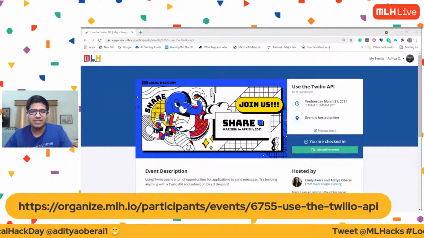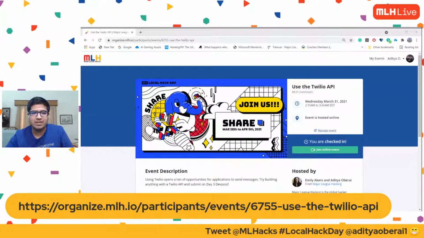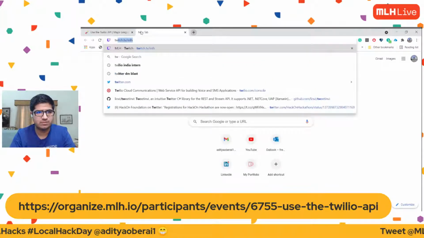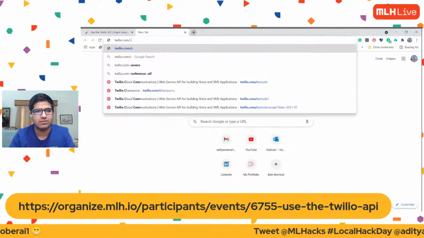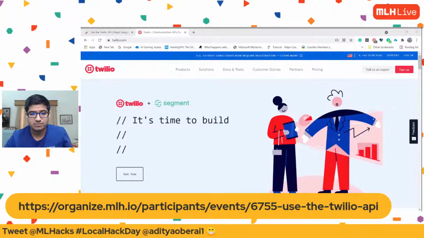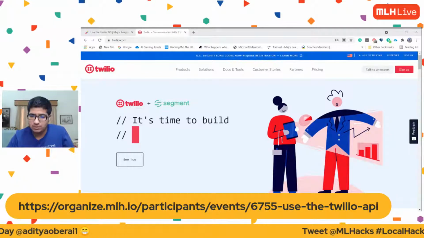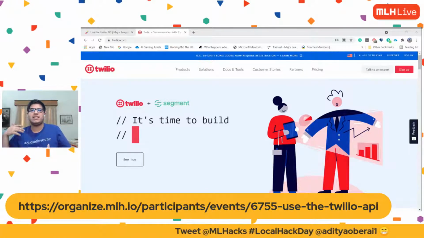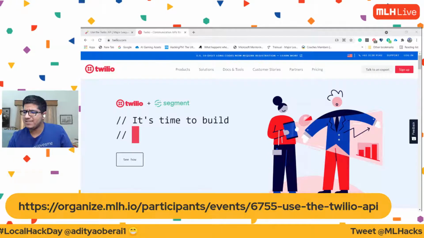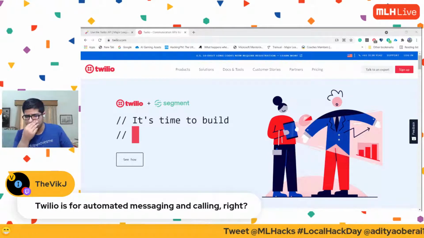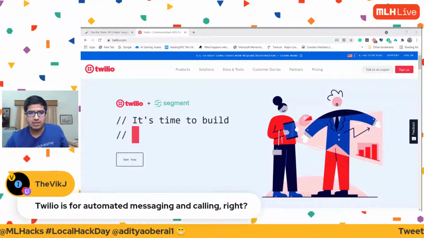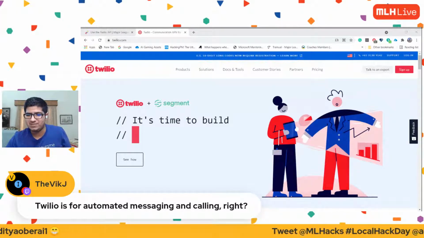As we're registering, let me take you to the Twilio site and tell you a little more about Twilio and what it is that's so great about it. Let me know if you can see what I'm doing. I'm not going to go to the console already. Let me first take you to the Twilio website. I think that's a good place to begin. Twilio is a cloud communications platform. It allows us to SMS, contact, and essentially communicate with folks. It can be used for automations, but it doesn't have to be automated. It allows you to reach out to the masses a lot more easily. So larger scale cloud communications, that's essentially what it does. That's the basic essence of it.